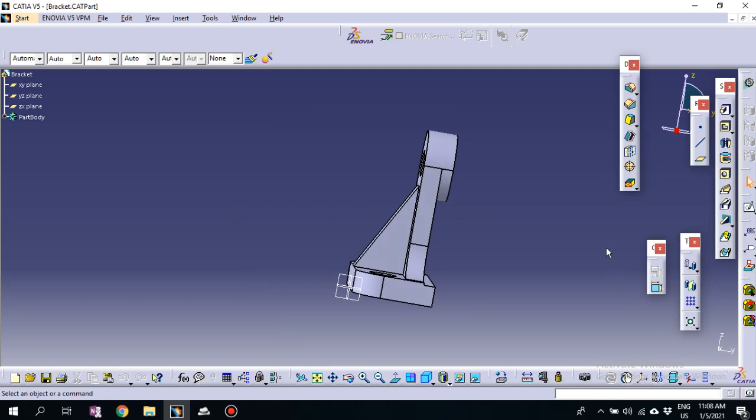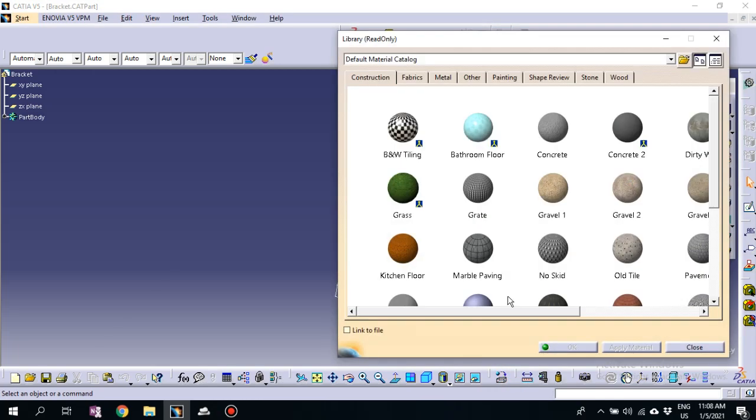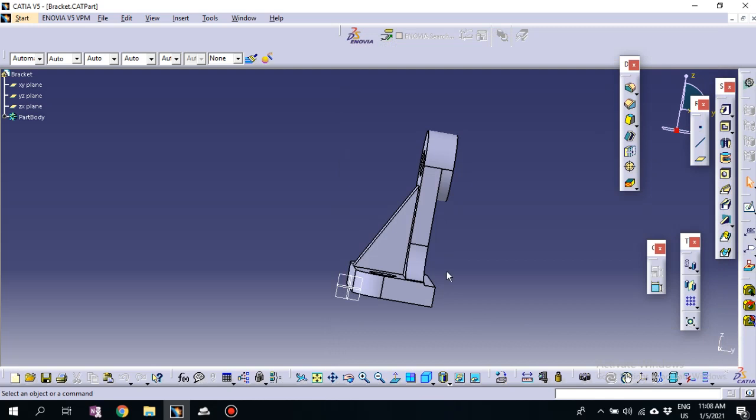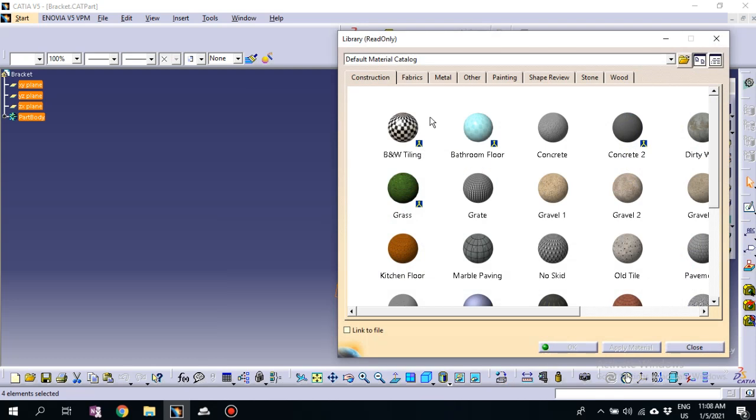Okay, so first of all we need to apply material on these parts. You can select all and select apply material at the bottom of the interface. There is a lot of material here.